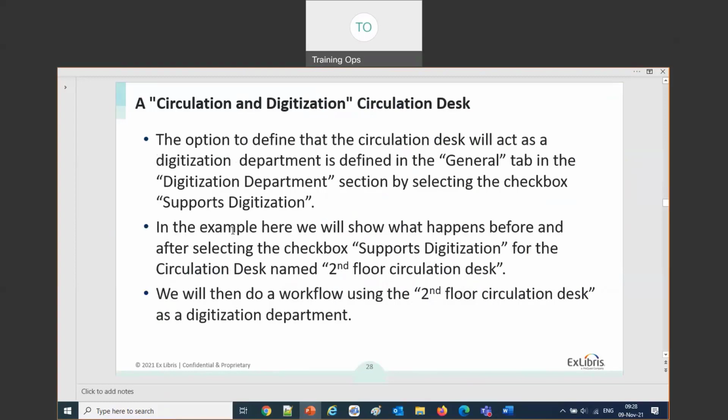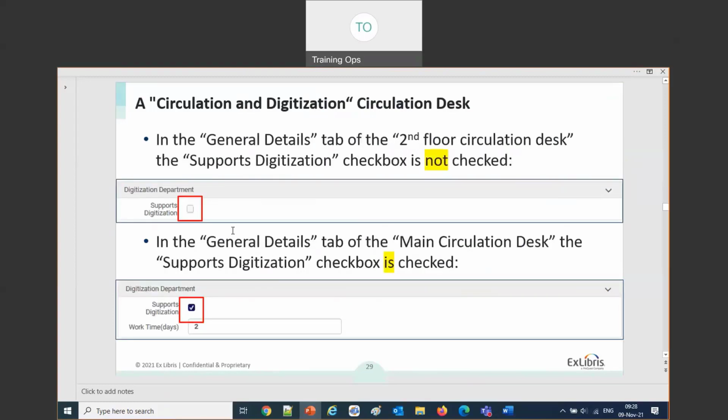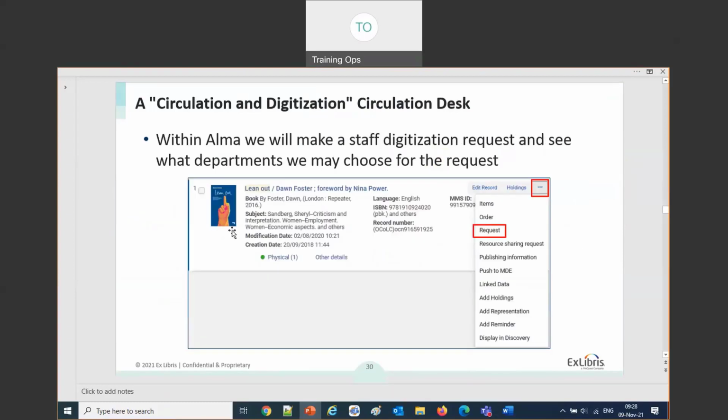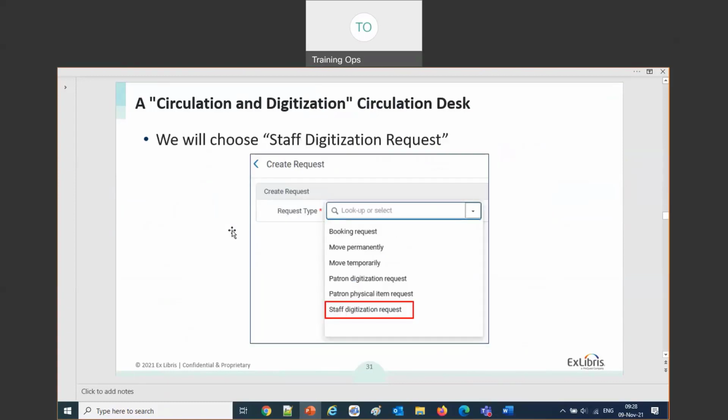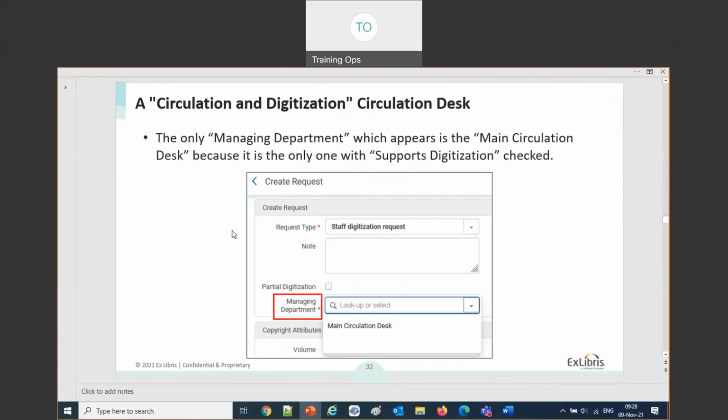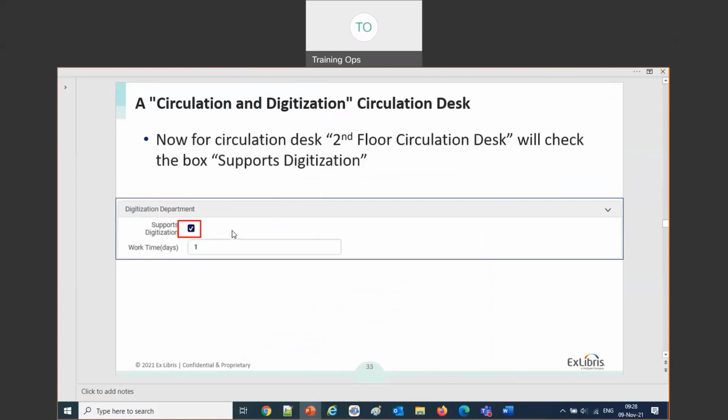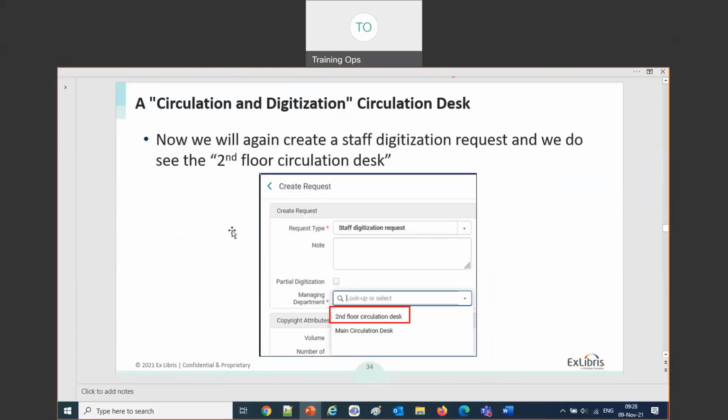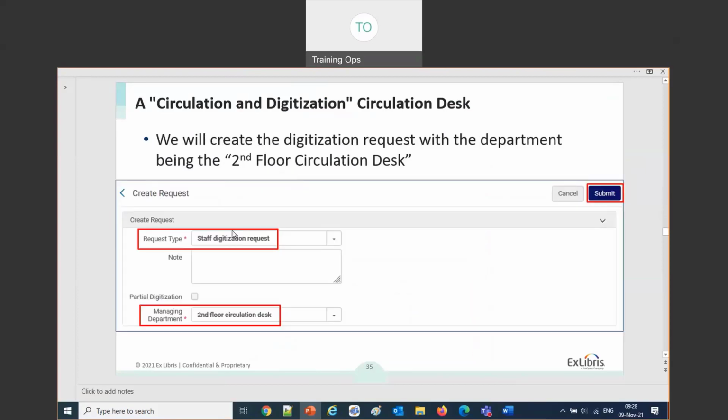We checked the box supports digitization. This is how it was before. We changed it to be checked. We created a request. We made it a staff digitization request. We went to choose the managing department, and we did have the second floor circulation desk. That's after we changed it, if you recall.